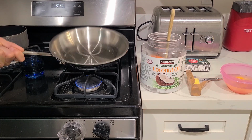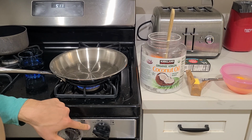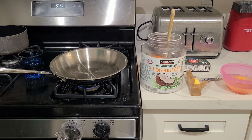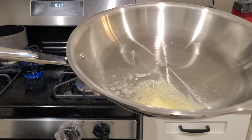I'm currently at this third dot. There's low, high, and then there's 4 dots here. I think medium would be this, and I'm currently around, we'll go a little lower. And I think that amount of sizzling for the butter is correct.